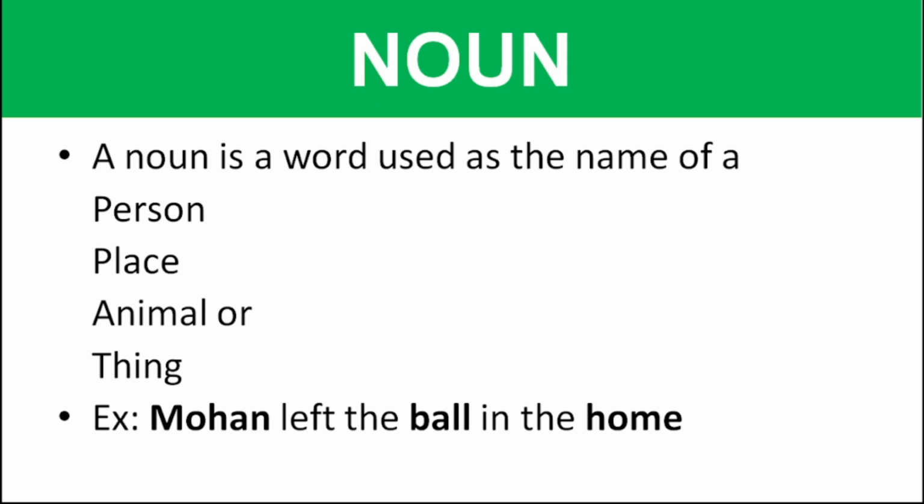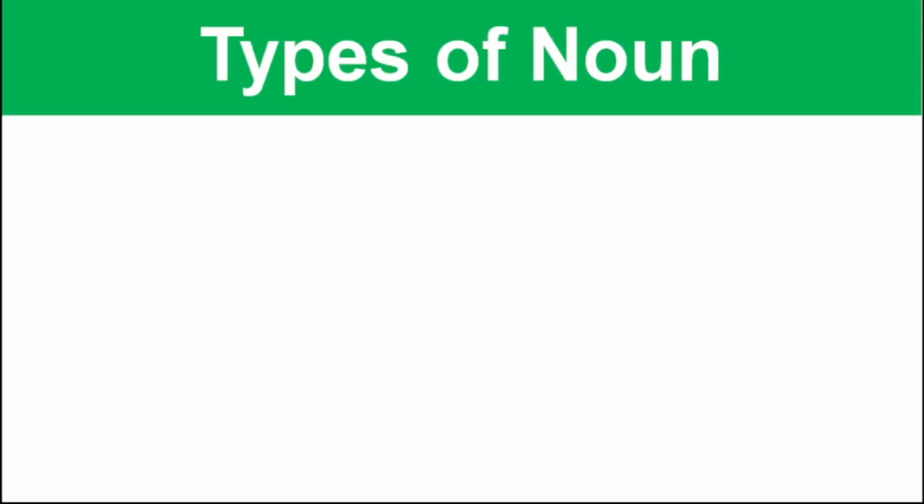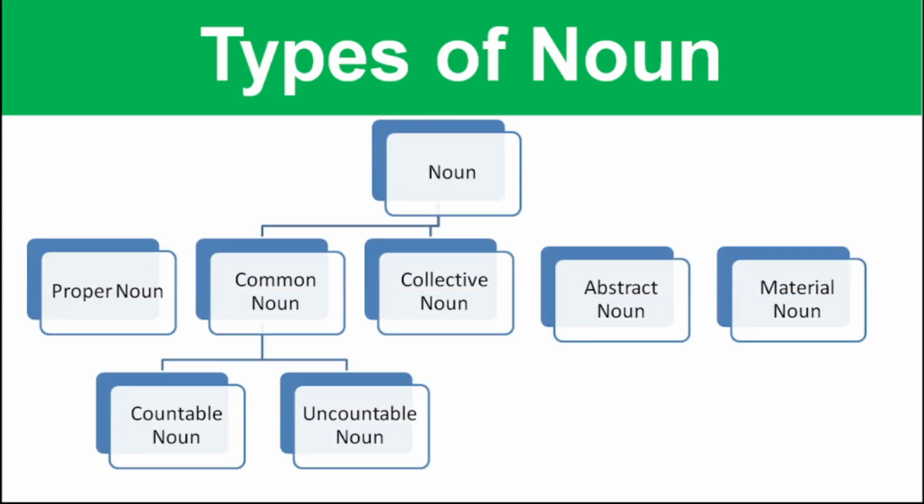So this is how in a sentence we identify the types of nouns being used in a structure or in a language. Now if you look at the types of the noun, generally nouns have been divided into 5. This diagram will help us to understand in an easy way. So here the noun is divided into 5 groups, the 5 types.